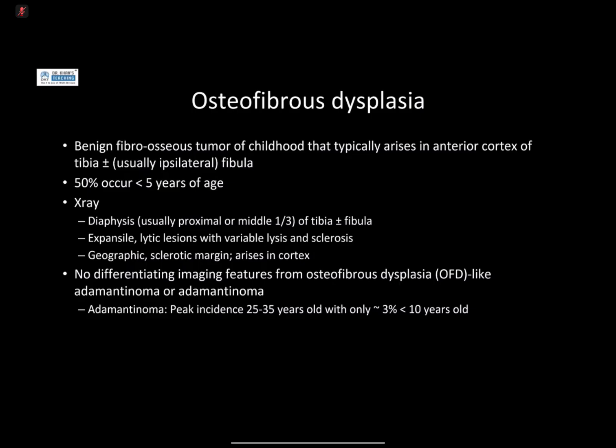Around 50% of these occur under the age of 5. They tend to occur within the diaphysis. And you do have that nice sclerotic margin generally. It's very difficult to differentiate osteofibrous dysplasia from an adamantinoma, but the age does help to be a discriminator in those cases. These tend to go down to bone tumour centres and have biopsies, but there's nothing really that aggressive on the plain film. It was really trying to see that evidence of the previous fracture and trying to link that maybe the pain may be coming from that.